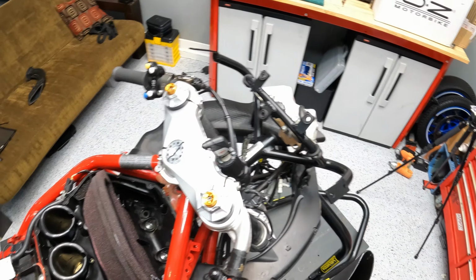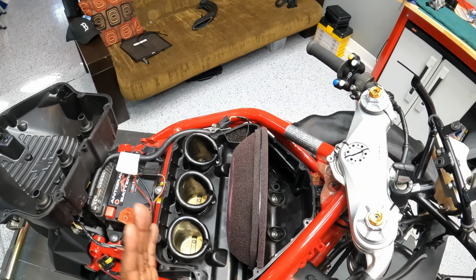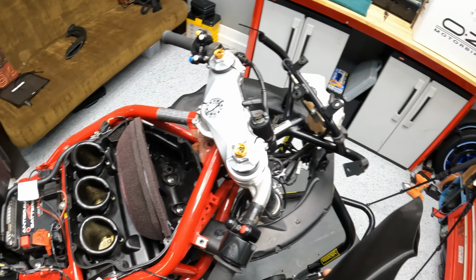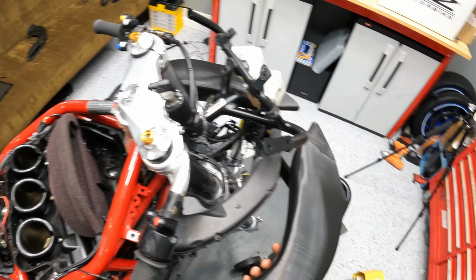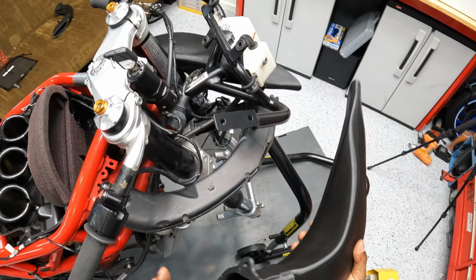I believe the fuel injectors are up to snuff to flow enough fuel. We'll find out once it's on the dyno. I'm hoping these create a little bit more power for us. So let me put you on the tripod and we'll get this other one installed.